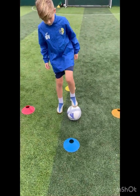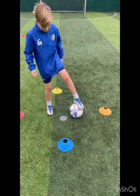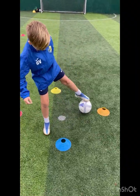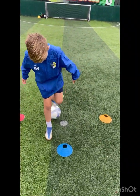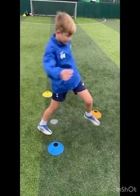Done this loads at futsal. George can just show us, just move it around, George, and I'll talk through it. You can see that he's just getting used to these little movements out to the side to orange and then forward to blue. That one is the really difficult one. He's moved his right foot forward so he can go red X. Oh, beautiful, George. You can see how hard that is.